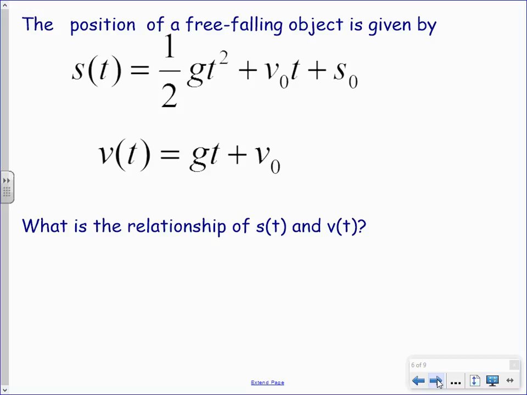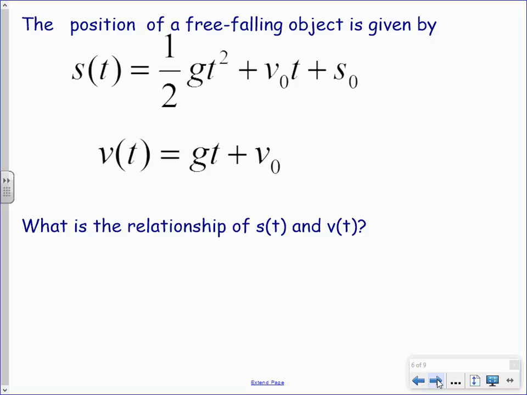Here is where some of you may get annoyed. In physics, what's your gravity constant? Meters per second squared, right? Okay, we aren't always going to work with meters and seconds. Sometimes we will work in feet and seconds. I know that could bother you, some of you who are really into physics. I'm sorry, but that's just how it works in math. Sometimes we'll do meters, sometimes we will do feet, which is why I did not put the gravity constant in there. If we're working with meters and seconds, we put 9.8. If we're using feet and seconds, then it's negative 32 feet per second squared.